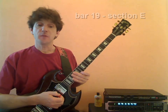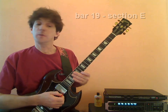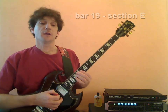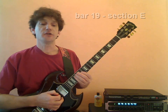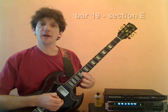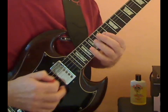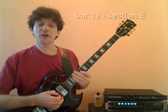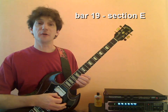The last phrase of bar 19 has a grouping of two 32nd notes tied to a grouping of eight 32nd notes, so we're looking at a phrase of ten 32nd notes slurred together. We drop down to our lower octave of the F sharp and play: F sharp, G, A, B, A, G, A, F sharp, G, A. Of course I'm playing the notes individually just so you can get a sense of what they are, but the run is tied together, so you want to play it as smooth and legato as possible. I'll go ahead and play bar 19 for you, slow.